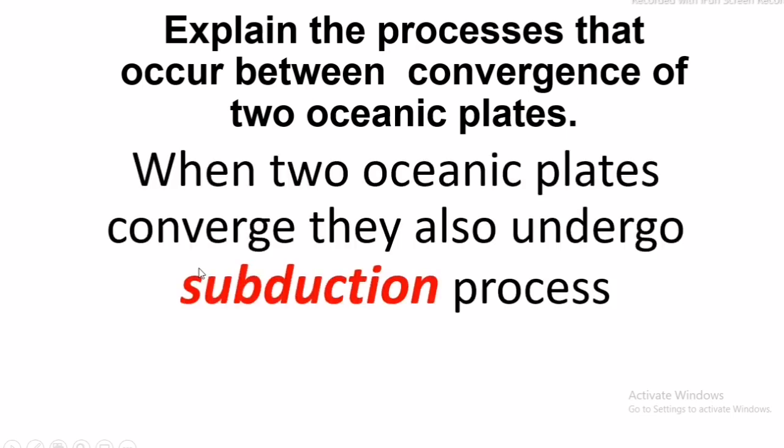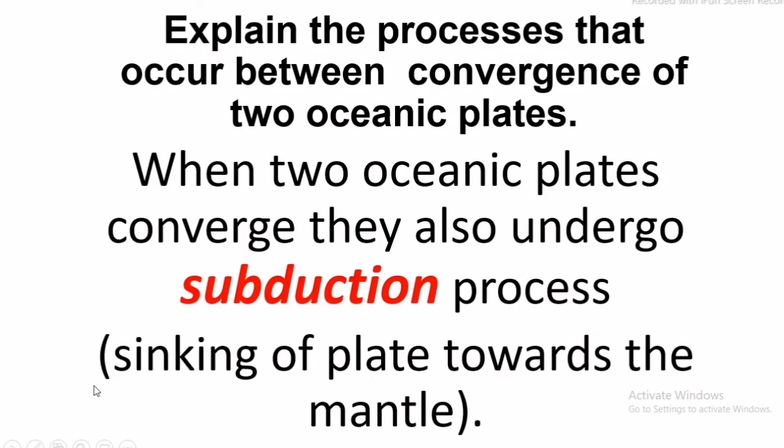So how do we explain again the processes that occur between convergence of two oceanic plates? When two oceanic plates converge, they also undergo a subduction process. Remember that the subduction process is the movement or the motion of the oceanic plate towards the mantle. When an oceanic plate is denser than the other one, it will subduct. Subduction is the sinking of a plate towards the mantle.